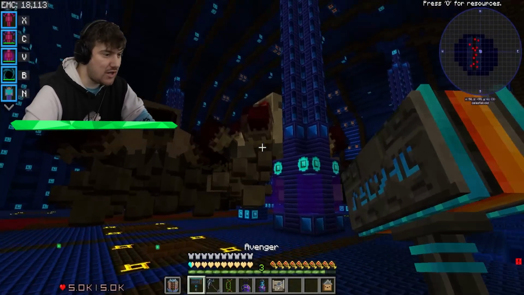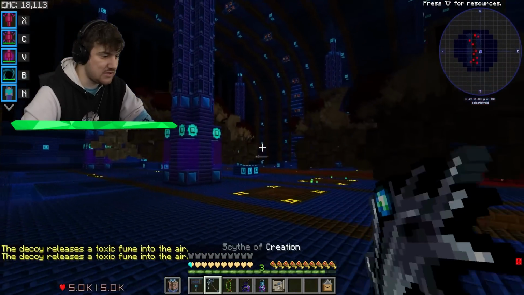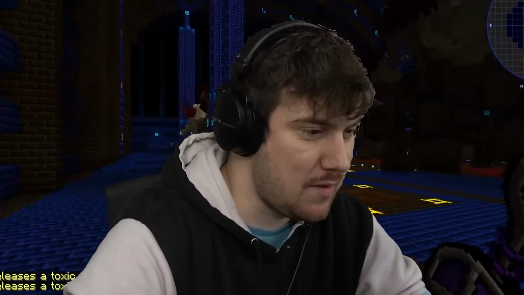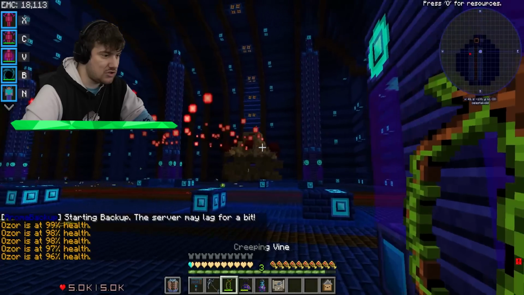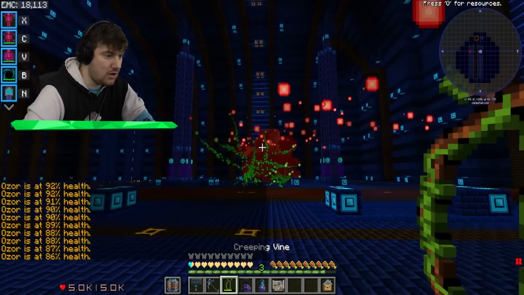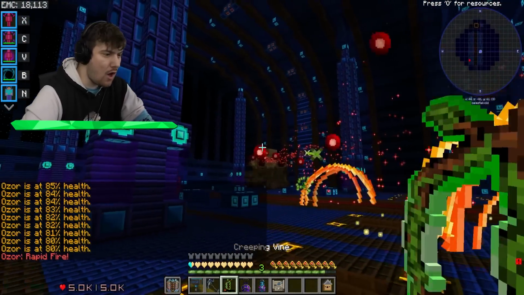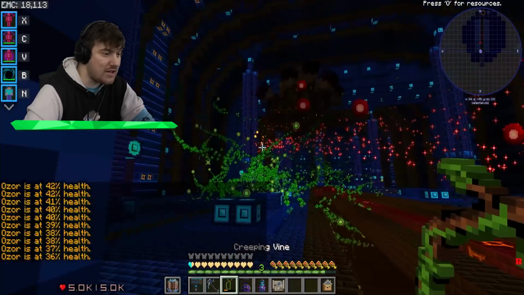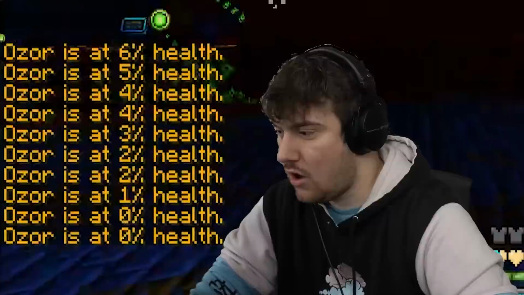What kind of boss is this, bro? He's got like illusions. Oh my God. I think this is the boss. What is this? This is a weird boss, my man. He's a stupid boss. He's a dumb boss. What's up, bro? Bring it, Ozar. Oh, you are going down, Ozar. Oh, Ozar, no! Don't you laser at me, Ozar. Oh, my creeping vine is so broken. Oh, you are going down, Ozar. Ozar, wait.